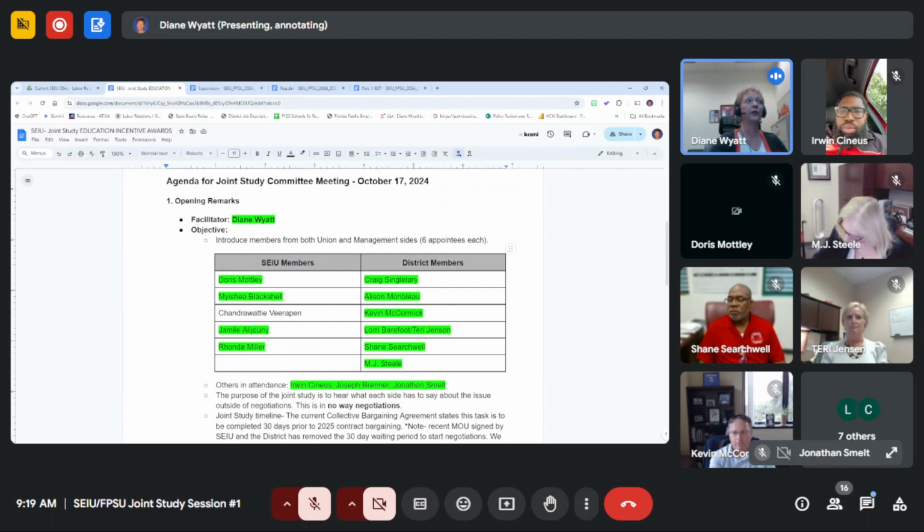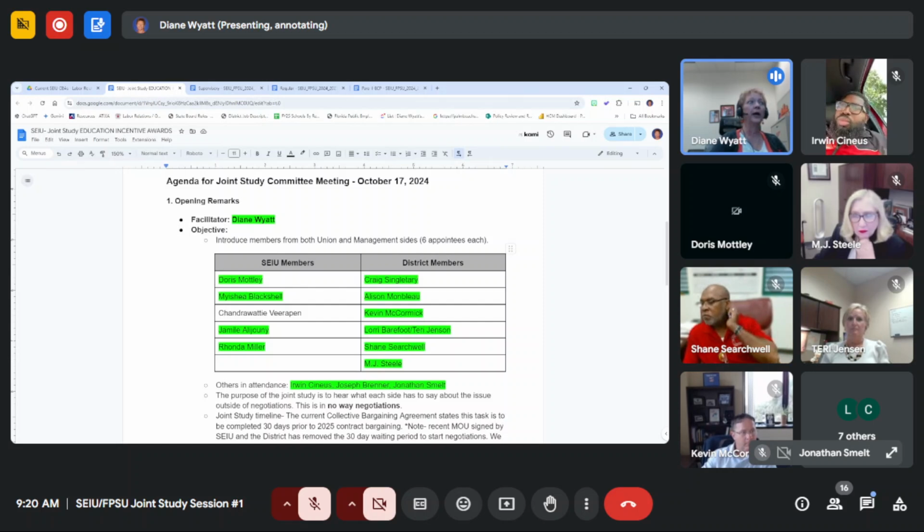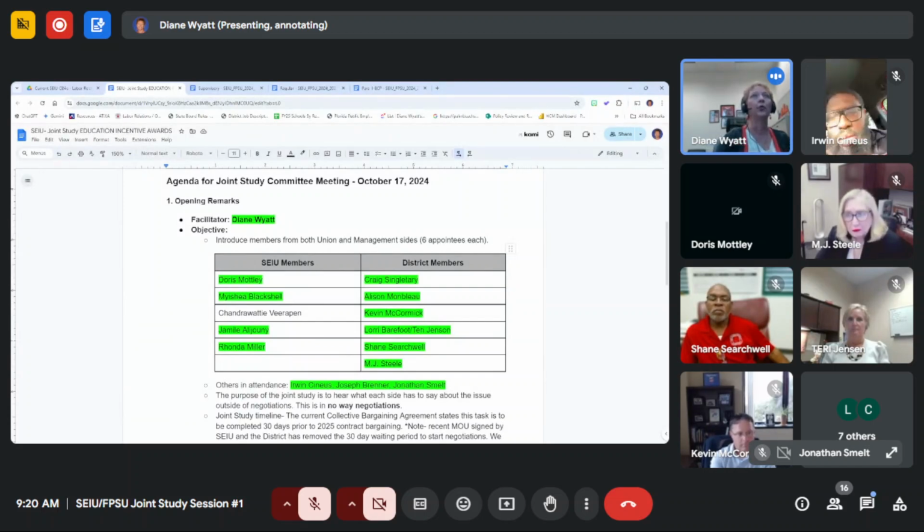First thing is, let's talk about who's here today. I am Diane Wyatt. I am a director of HR compliance and processes and labor relations. I am the facilitator today, so I'm not on either union or district side. I'm just helping move along the process of what we're doing today. We've got members from each side representing the SEIU who were brought to the table to talk about our process today, along with the district, and they're representing each group. I'd like for you to introduce yourselves and tell us where you're located, and then we'll have anyone else that's representing either group as well.